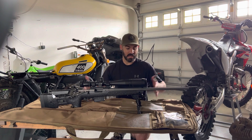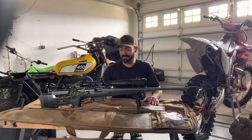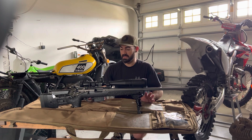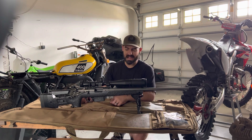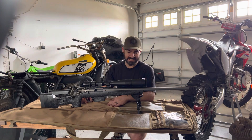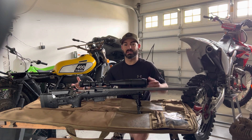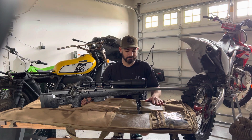If you have any questions, let me know. I'm really looking forward to taking it out and shooting it. I think it's going to be perfect, just like the other ones I've had — never had an issue with the Begara. They've all shot extremely well, way better than I can shoot. It comes with a little card showing it shoots about 0.44 MOA as an average, which is way better than I'll be able to shoot it. I'm really looking forward to getting it out, learning the scope, and having a good time. I'll show you what it looks like at the range.